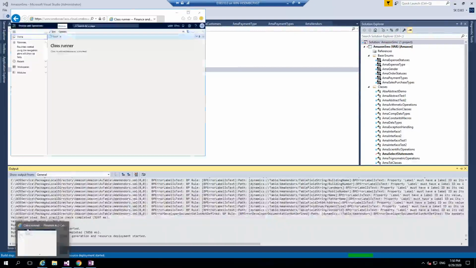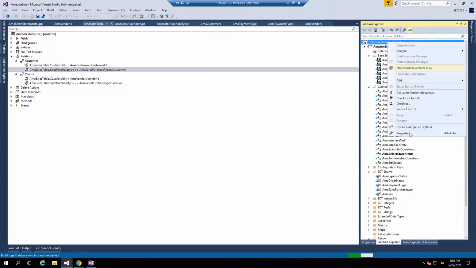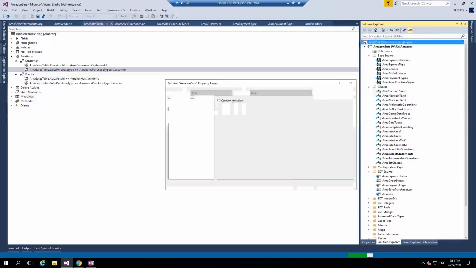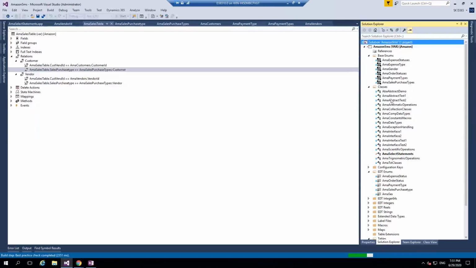In the solution level, we also have one property like company name. That's the default company. Whenever you are working with this solution, if you are using a startup object, which company you want to set, you can set in the project properties. You will have the default company there. Is it necessary to set? If you don't set it as well, you will have the default value.